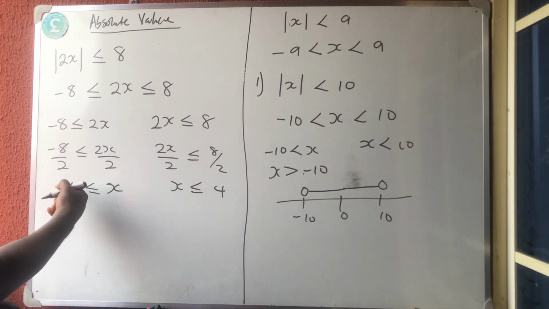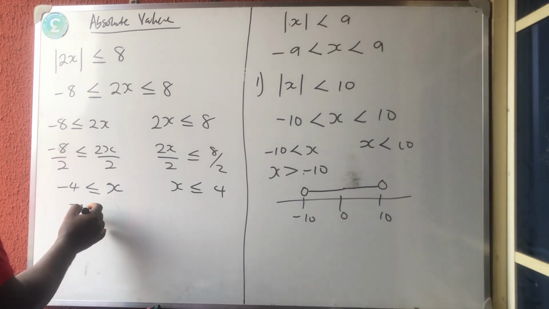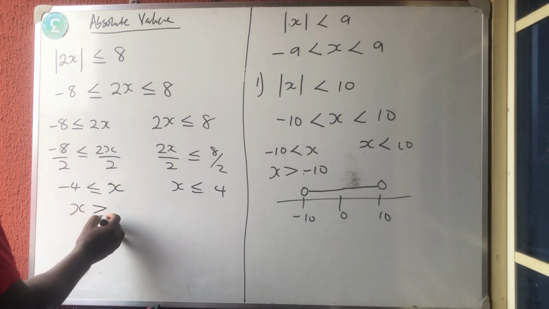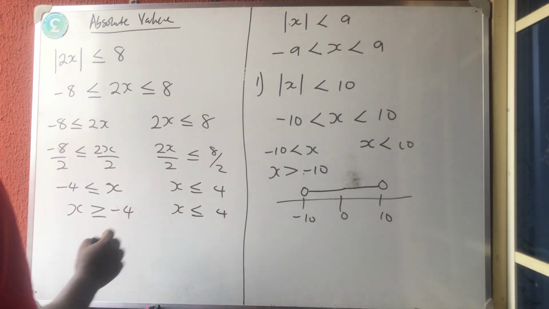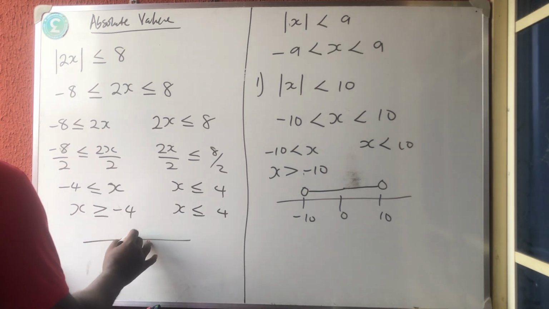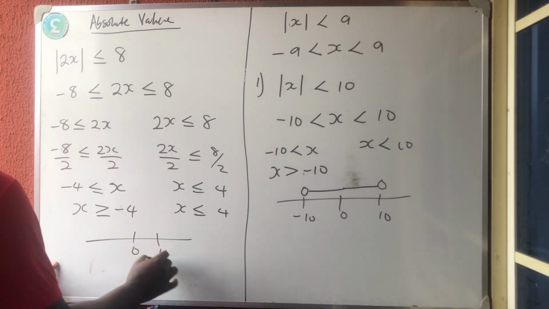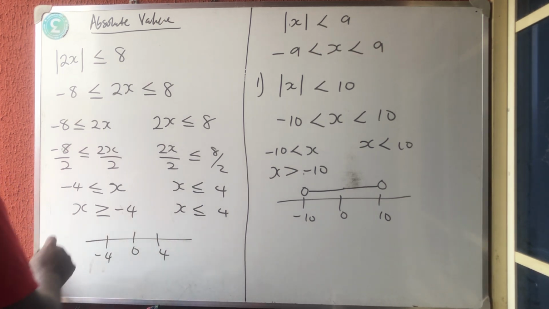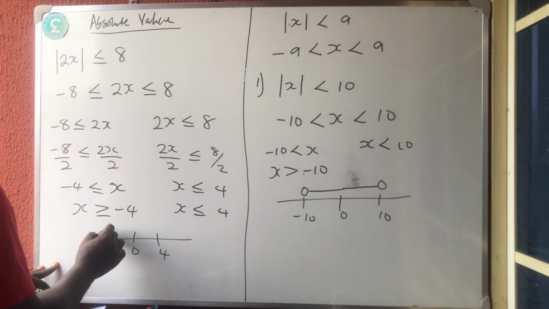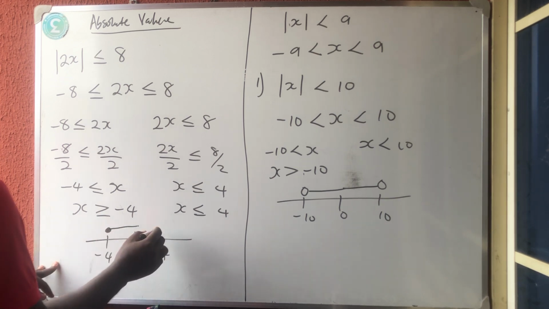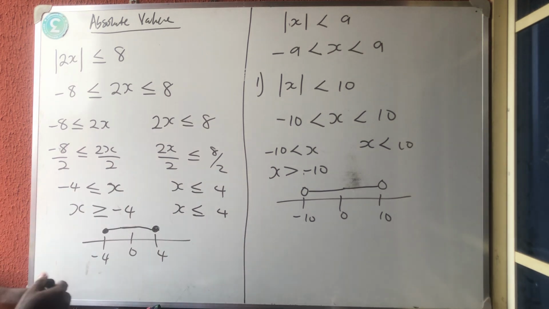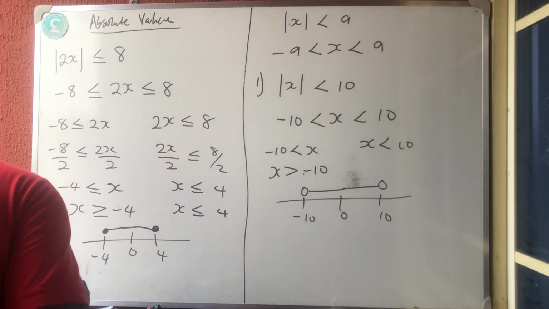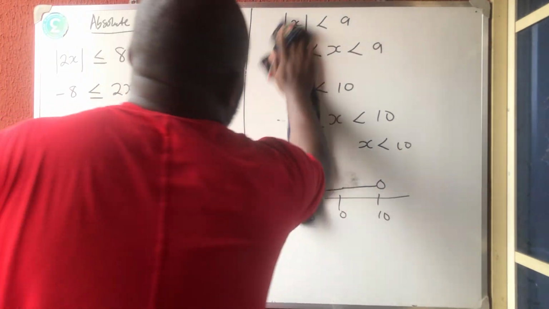So the arrow is pointing at minus 4. Write x first. The arrow is pointing at minus 4, and for x it goes like this at 4. So to draw, this is your 0. This is your 4 on the right hand side, and minus 4 is the left hand side. I'm having minus 4 shaded because of the equal to, and it's moving this way according to my arrow. This one is shaded too, moving this way according to my arrow. So that is the graphical representation. So let's solve another one.